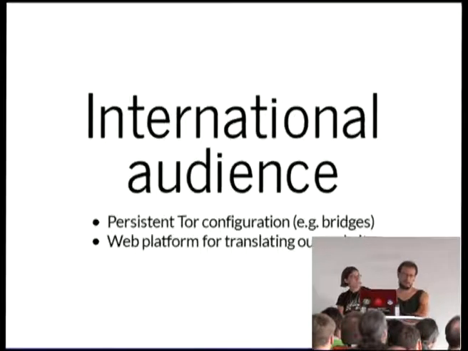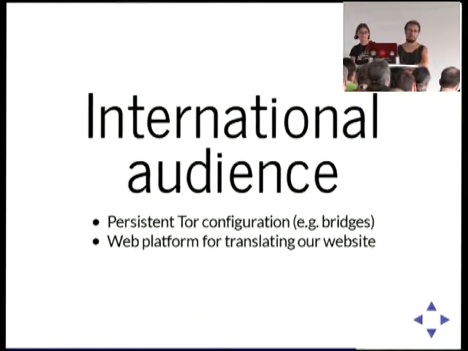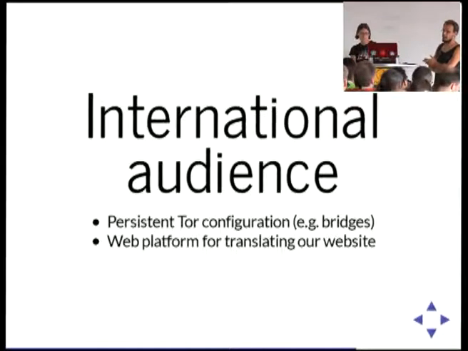We already have a quite international audience, which is good. The custom software and strings we ship in Tails are already translated into 15-20 languages, which is very good. But in some situations, it's not so good. For example, if your internet connection is being censored, or if you live in a place like some places in England or Germany or other countries where you cannot easily access Tor, then you have to use pluggable transports or Tor bridges to be able to connect to Tor.